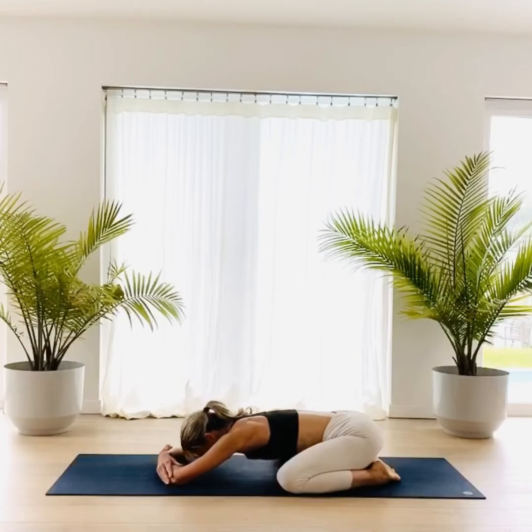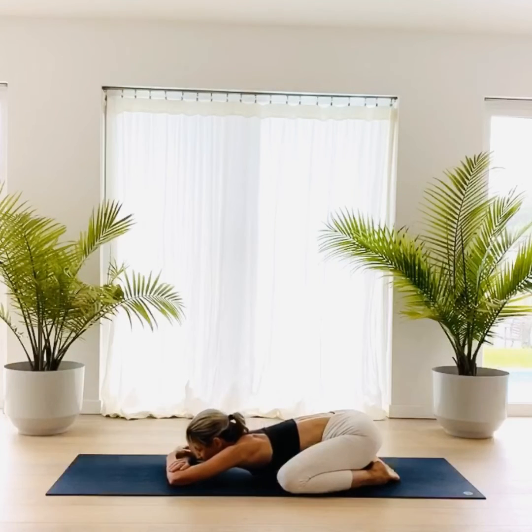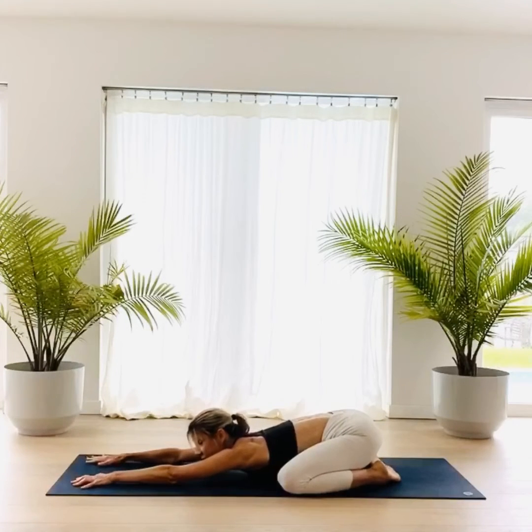If this hurts your neck at all, bring your forehead down. I'm going to keep mine up so you can hear me a little clearer. And then just start tiny movements in the body. Maybe wiggling the hips a little side to side. You might even extend the arms. If your chest is down, you might gaze towards the thumbs.